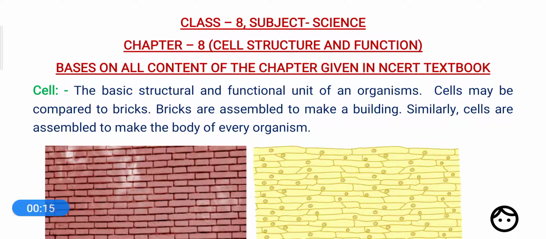And I have made some notes for this video. These are based on all the content of the chapter given in the NCERT textbook. So what are we going to start? We are going to start the topic, what is a cell? So first of all, what is a cell? A cell is the structural and functional unit of living organisms.